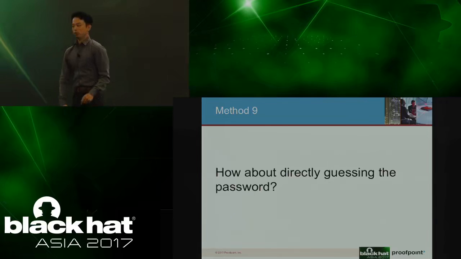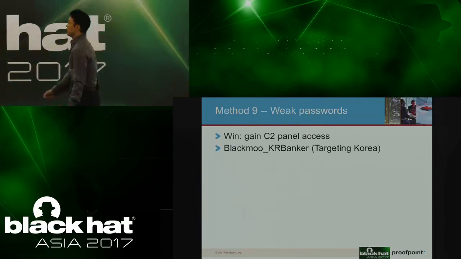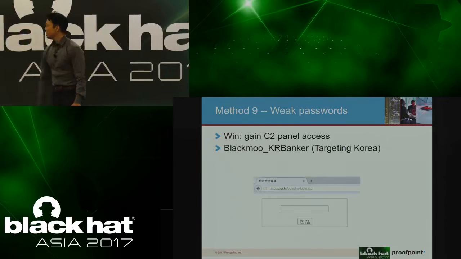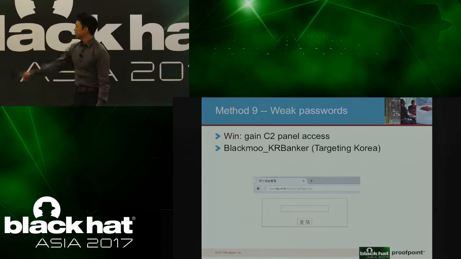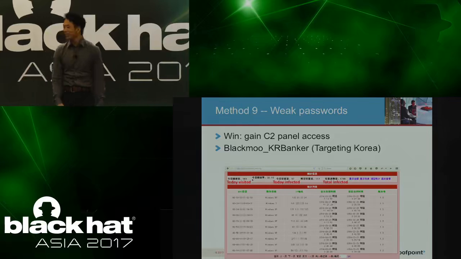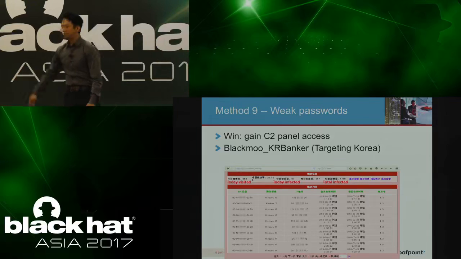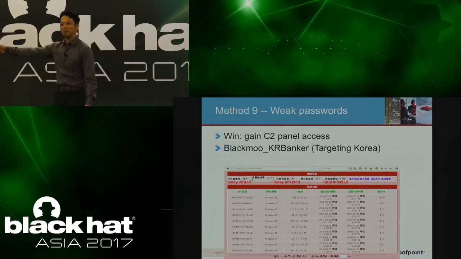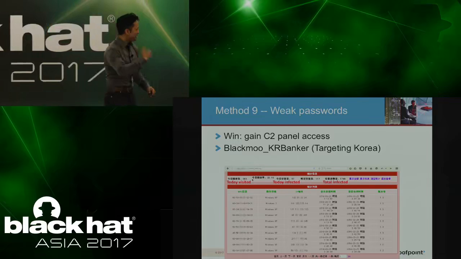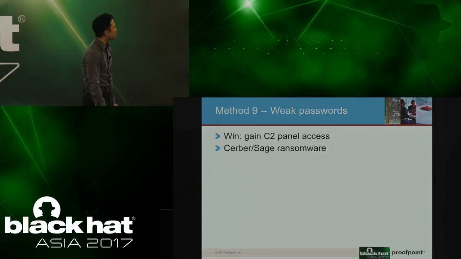How about directly guessing the password? What if I don't want to use any of these techniques, I just guess their password? It works. It worked against the Black Moon KR banker actor. They had a login interface, and the password was root. Very easy, type it in. And by the way, it's an Asian actor. We stare at these panels so much that just by looking at the layout, I know it's an Asian panel somehow, because different countries just have different tastes for design, and it just looks very Asian.